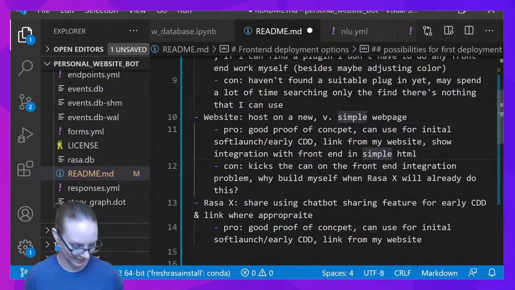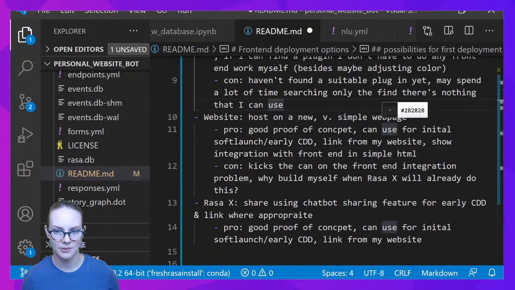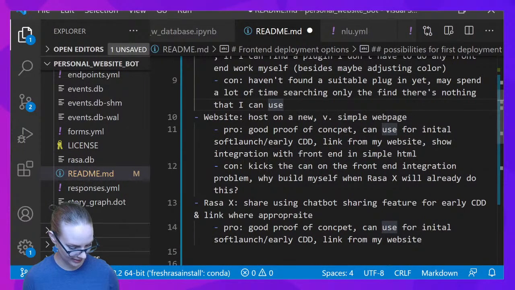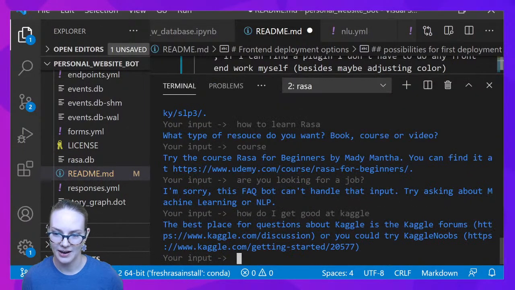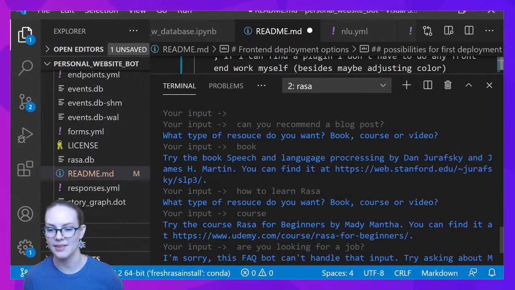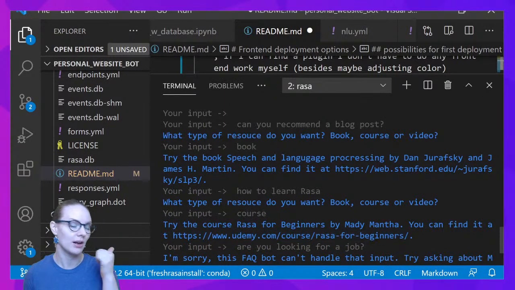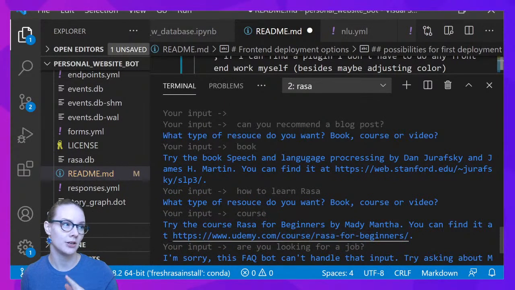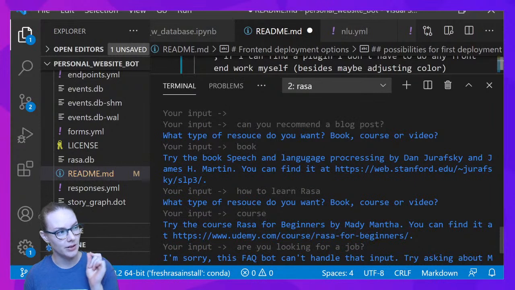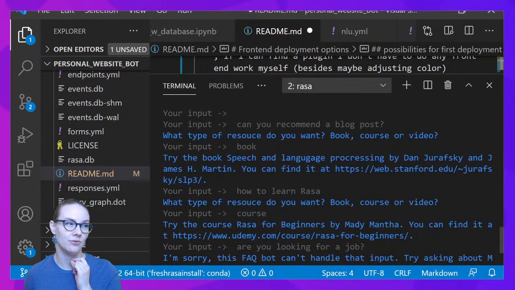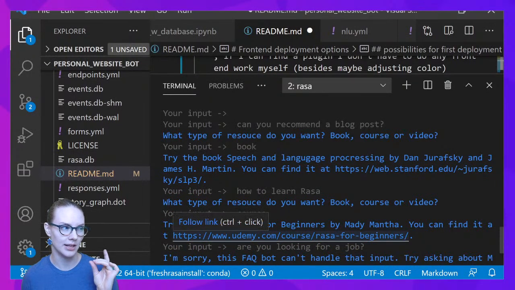Actually, one sec. Did I kill my... No. Ooh, what? There we go. So it's actually one of the things that you can ask the assistant about. So we have a Udemy course. There's Rasa for beginners, and then there's the certification workshop. Rasa for beginners is free. I believe the certification workshop is paid. And then we have the advanced certification and then the advanced deployment. I think those last two are separate.